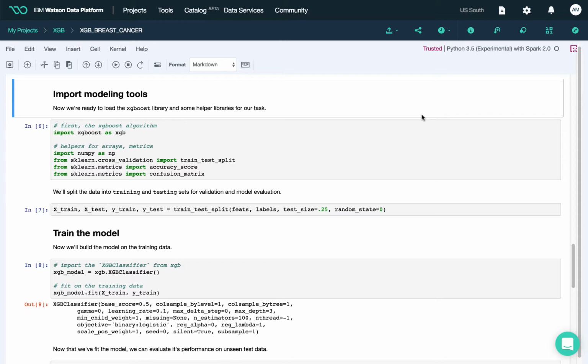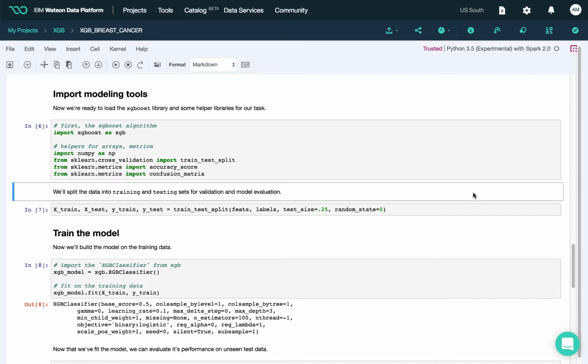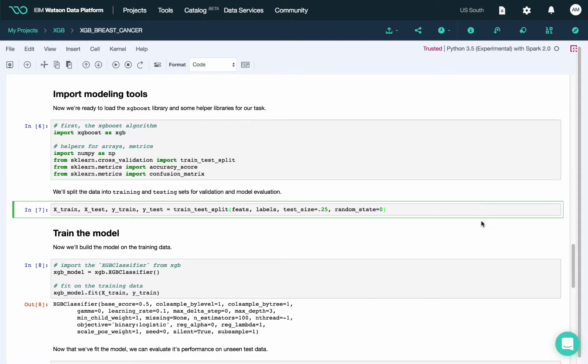We've inspected and brought in our data. We're ready to begin modeling. Since we're building an XGBoost model in this demo, we will import XGBoost and some helper libraries as well. NumPy, we import it as NP in order to help us deal with matrices and vectors, that sort of thing. And scikit-learn has some other helper functions such as train test split for creating testing and training and validation sets with your data, other metrics such as the accuracy score, and we'll consider the confusion matrix after we build the model in order to help us evaluate and understand how the model performs on unseen test data.